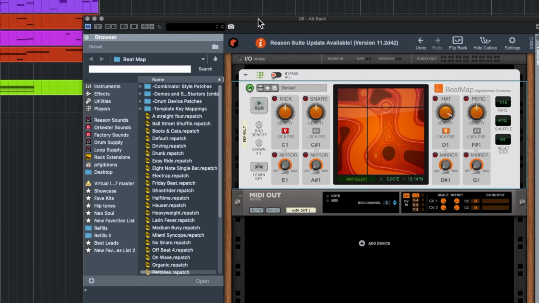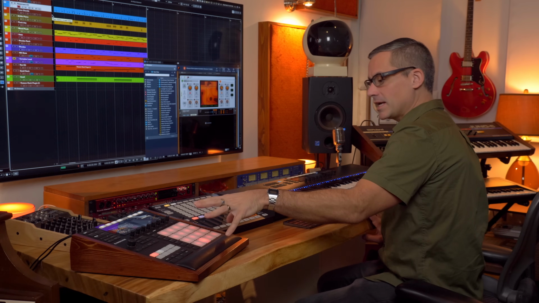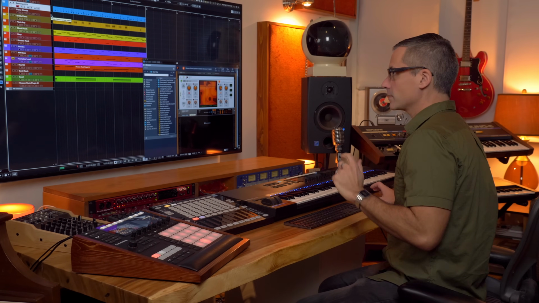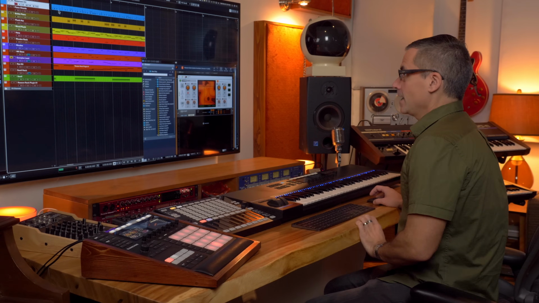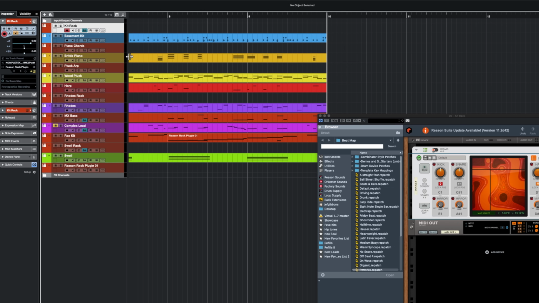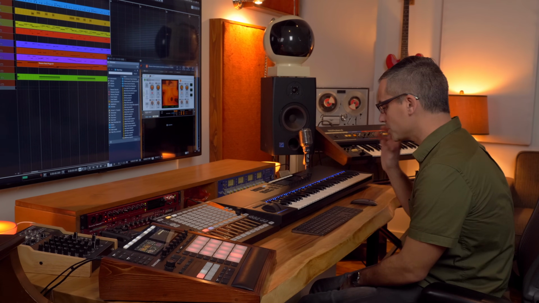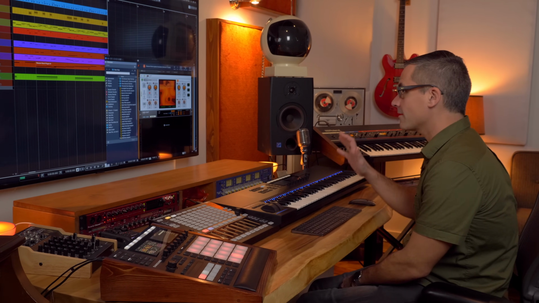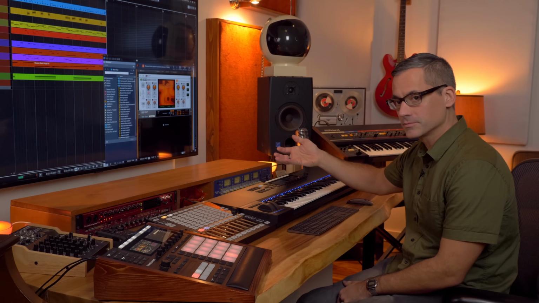And I just happen to love the kits in Maschine. I've got a Maschine drum kit from the Basement Era expansion, which I'll put a link to in the description, a really great expansion pack. And then what I've done is I've taken this instrument track with the Reason Rack plugin on it, and then I made a Maschine track. And the coolest part about this is you can make your Maschine track, and then you can have the Reason track send the MIDI information to Maschine.